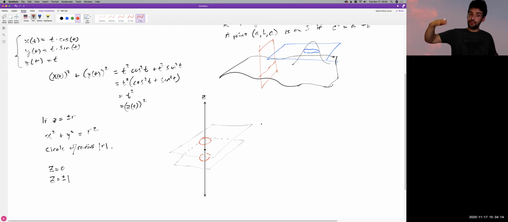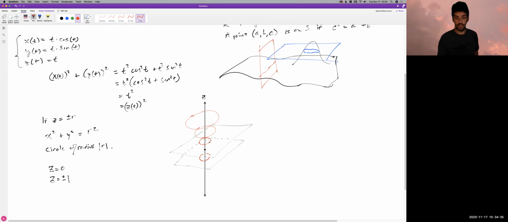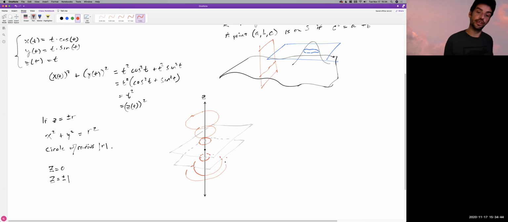All right. Every time we change the value of z, if I go up to z equals 2 or 3 or 4, I can draw more planes and slice that. I'm not going to keep drawing planes. This drawing will get horrific. But what we imagine happening is every time we slice it, we get circles whose radius is equal to the z coordinate. And we get the same thing in the downward direction, just with the absolute value applied. All right, that drawing's not looking great.